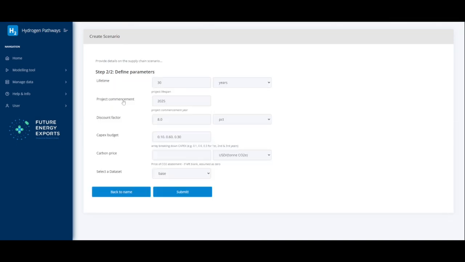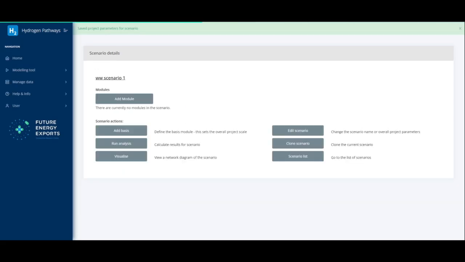Now, this is where the first difference is clear. So we've got all the same parameters as before, but at the bottom, we've now got the ability to choose a data set. Okay, so the base data set is what we would normally have been using without explicitly choosing it. Now we can choose our own data set. And I realize for those watching the video here, I think our video capture software doesn't actually show these drop-down menus. So you just take my word for it that the two options here are base and www.test1, okay? So I'm going to choose the www.test1 as the data set for this scenario.